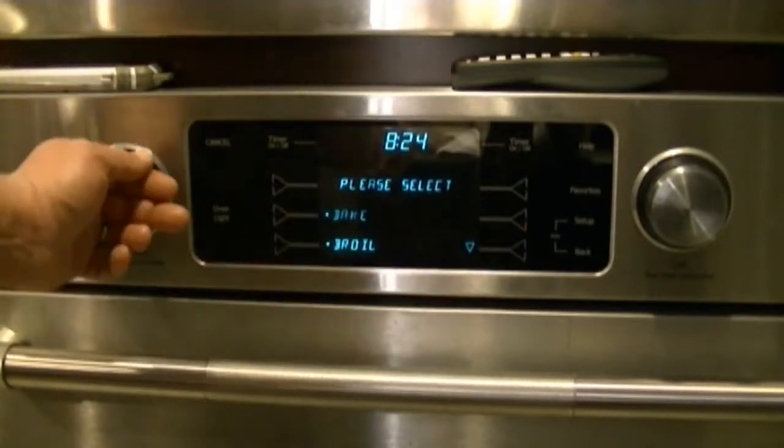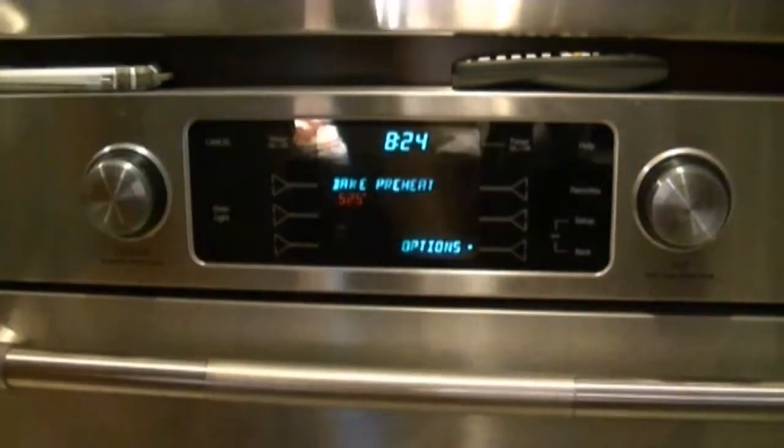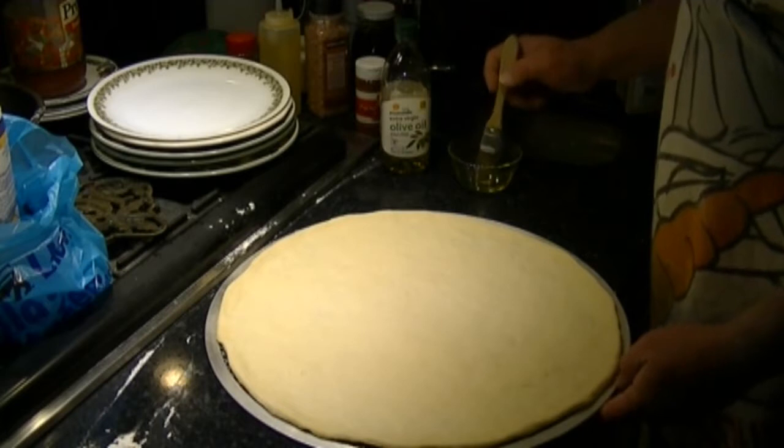Preheat your oven to 500. I like 525, so I'm going 525. You could go hotter. Let that oven preheat while you're getting your pizza put together. All right, we're starting with our perfect pizza crust.